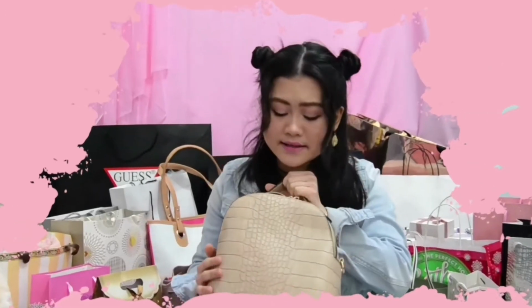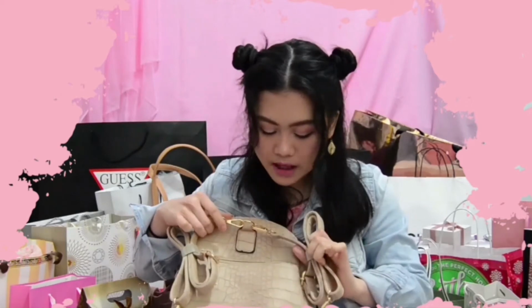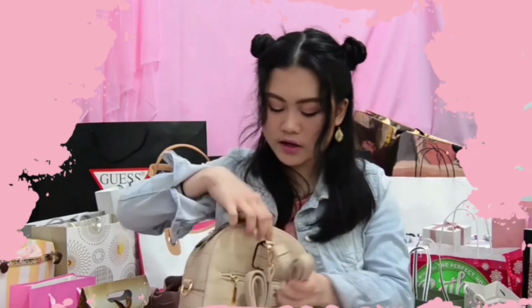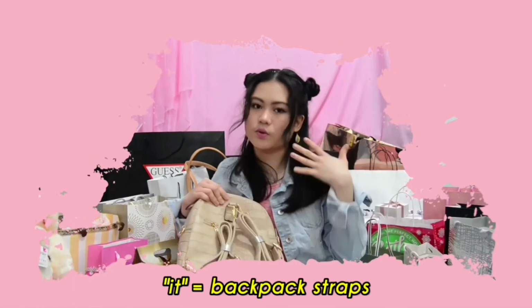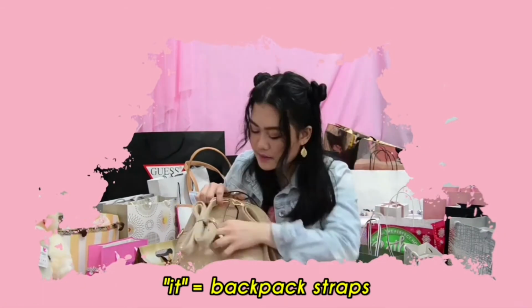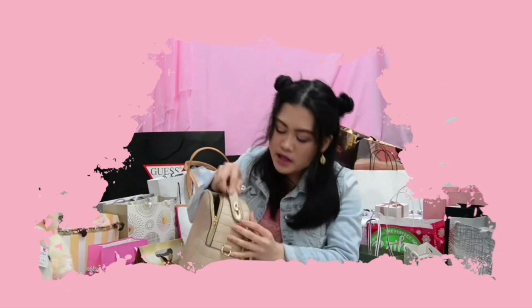And this backpack is in the color nude and I would consider this a small backpack. At the back, which is super cool, wala pa akong backpack na ganito, ayan, yung parang nag-neat siyang ganyan, tapos basta tatlo, hindi ko ma-explain, but it's so cool and very much adjustable, so you could adjust it to the length or to your liking. And meron din siyang zipper sa likod, ayan, compartments for more. And the also cool thing about this bag is pwede mo siyang hawakan dito and, ayan, ang cool lang.